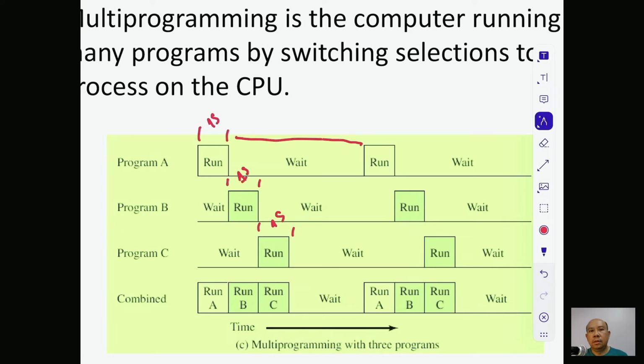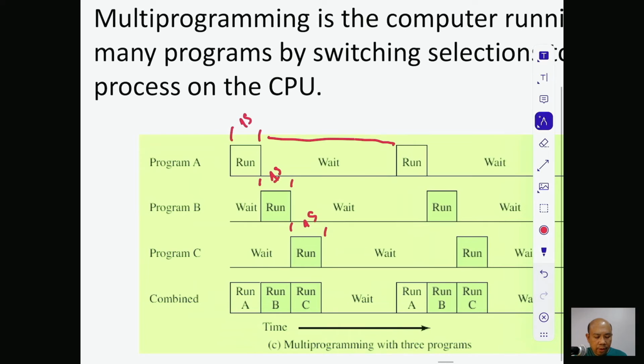Switch means switching from program A to run program B, and then switching to program C. This is the switch between each running program.